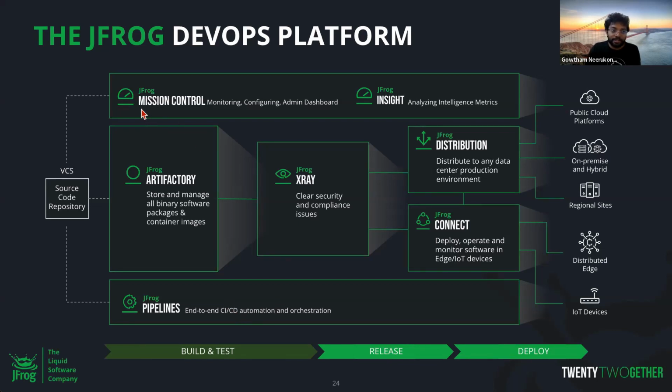We also have JFrog Insights and JFrog Mission Control that can be a command and control center that can monitor the system health and performance of various systems that are present in your JFrog platform. So if you are interested, you can sign up for those follow-up webinars as well.